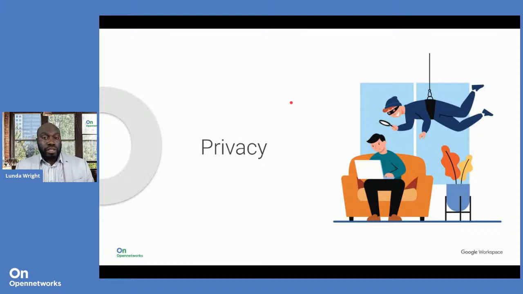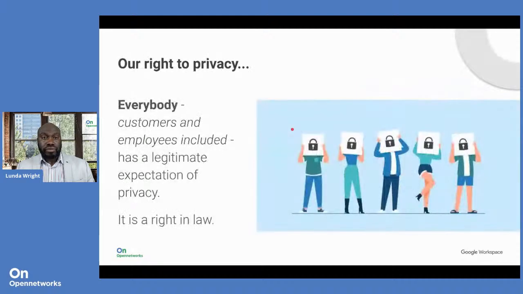Now I'm going to take a moment to talk about some of the legal rights related to privacy. The most important thing to remember is that everybody, customers and employees included, has a legitimate expectation of privacy. It is our right in law. It is enshrined within our constitution, and it is enshrined in many of the global instruments that affect our day-to-day business.